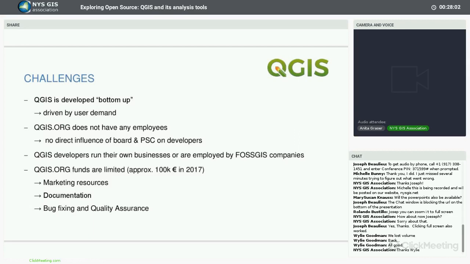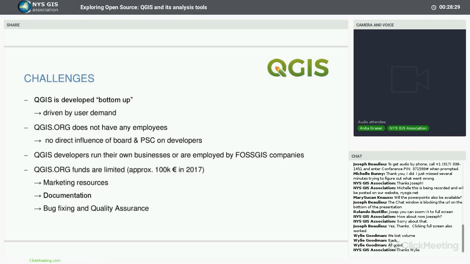Another thing that keeps us busy is that QGIS.org, the association, does not have any employees. So the board or the project steering committee does not have any direct influence on any of the developers. Because they are not our employees, we usually don't pay them, except for bug fixing rounds and other things, which I will talk about in a second.